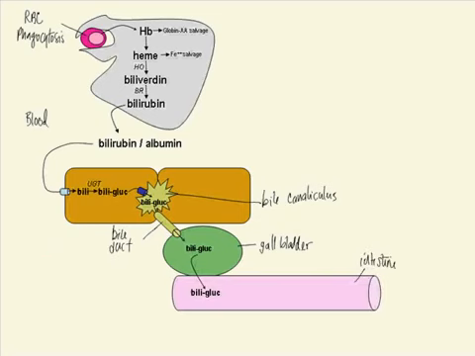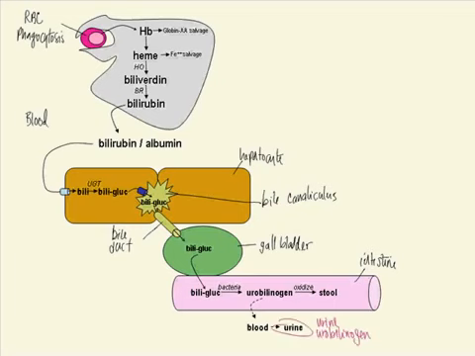Conjugated bilirubin in the gallbladder is emptied into the intestine, where bacteria convert it to urobilinogen, which is eventually oxidized and eliminated in the stool. A small amount of urobilinogen leaches into the blood and is normally detectable in the urine. In the laboratory, this is usually measured as urine urobilinogen.